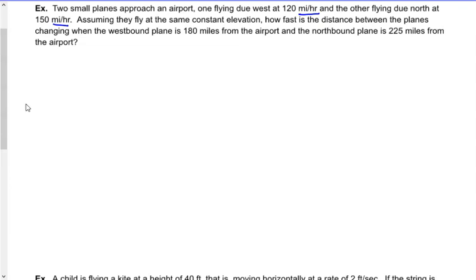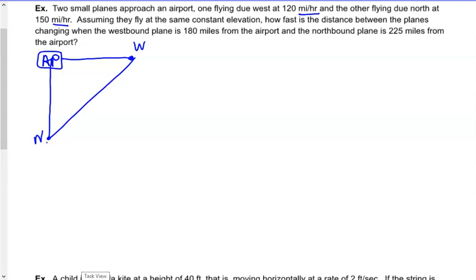All right, very good. So we need a picture. I'm going to let my airport be here. Now, I've got 2 planes, one that's flying west into the airport and another that is flying north into the airport. So here I have a plane coming in here. We're going to call this our westbound plane. And then I have a northbound plane that's coming in this direction. And I have a distance between those. So north and west are perpendicular to each other. Hence we have a nice right triangle here.